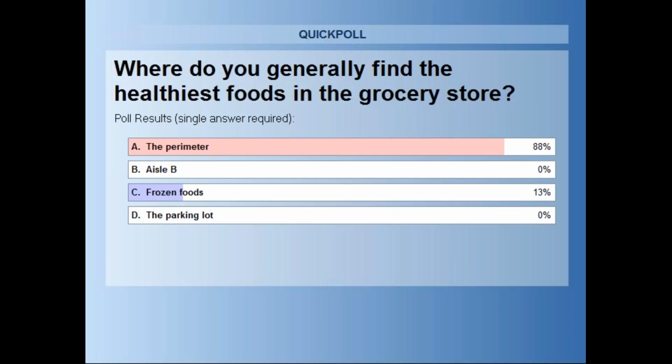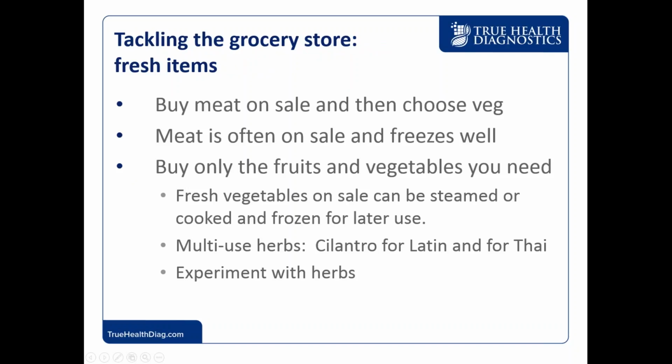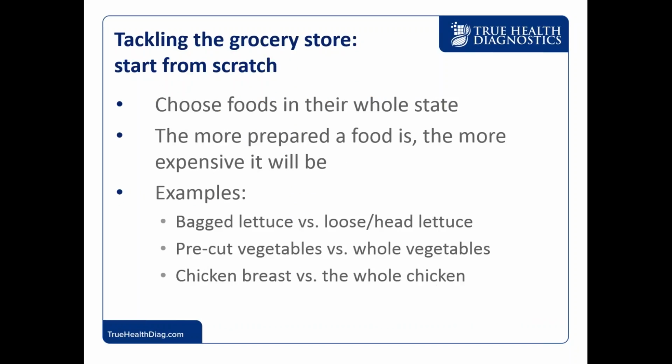Let me check the question box. Okay, I'm sorry. It looks like we had, can you see the screen now? I'm not sure how that happened. All righty. Sorry about that. Let me go back a couple slides. This is my first national webinar, so I'm still figuring out the buttons. Sorry about that. Let me go back. Well, you heard what I said. So these are the slides to that. I think we pretty much covered those things, so we'll go ahead and proceed.